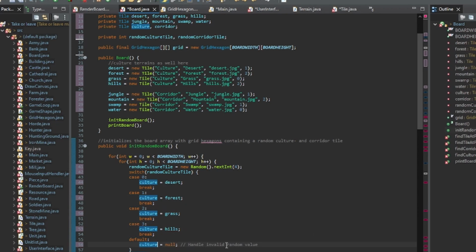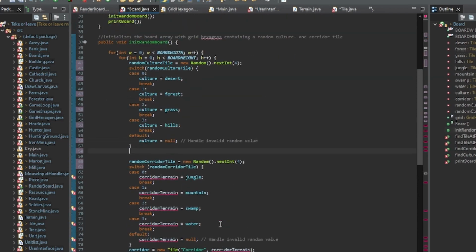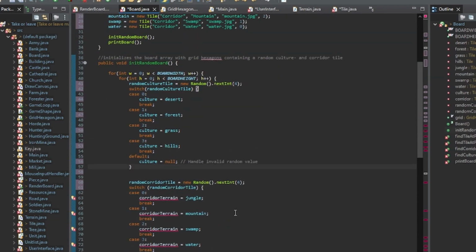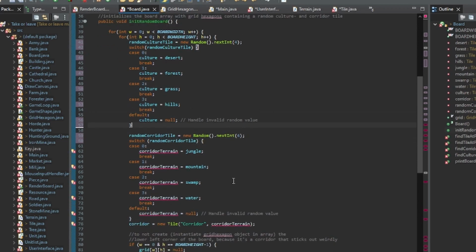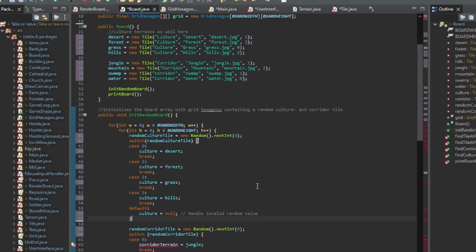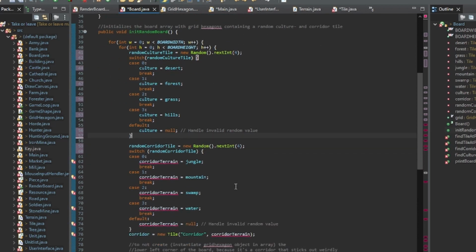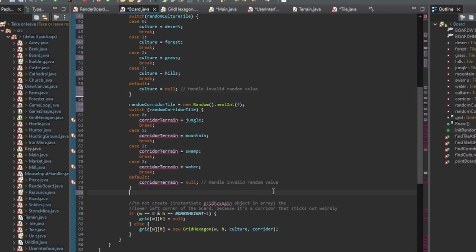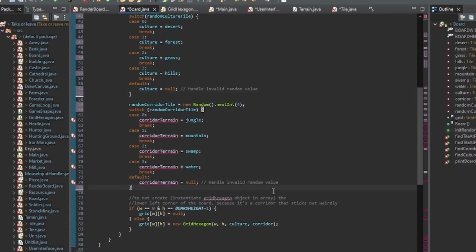And then culture is not new tile. Culture is just, I don't need this anymore. I don't even need to instantiate a new thing anymore because I already have them now. So I just use these instantiated objects. I don't even need to create anything new in here.